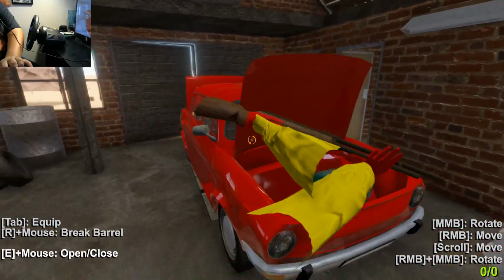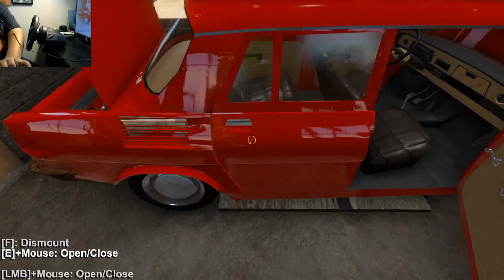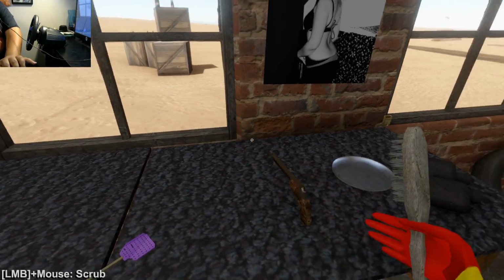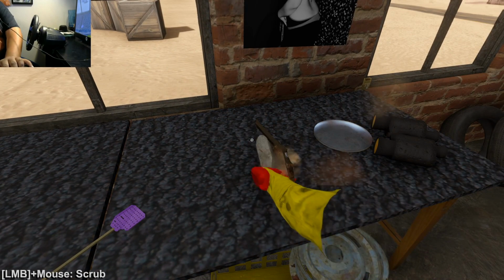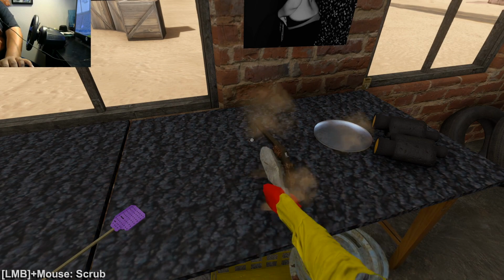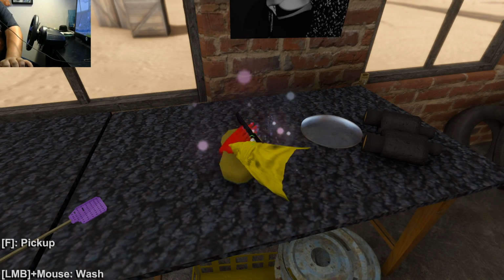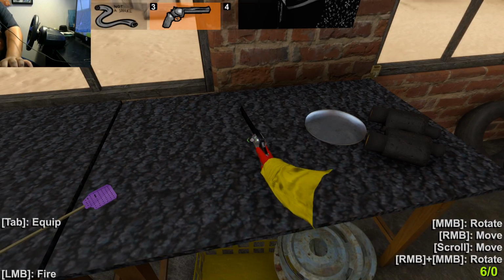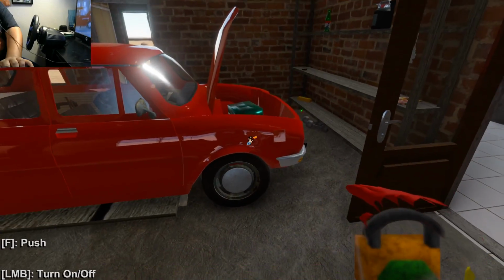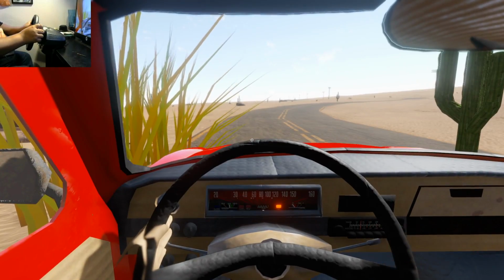This, I feel like I should take with me. And maybe I should also get the real gun out of the fireplace. There we go. Now we have a gun. It's in pretty good shape. 4 will be our empty hand. I don't think we need anything else. Let's go.